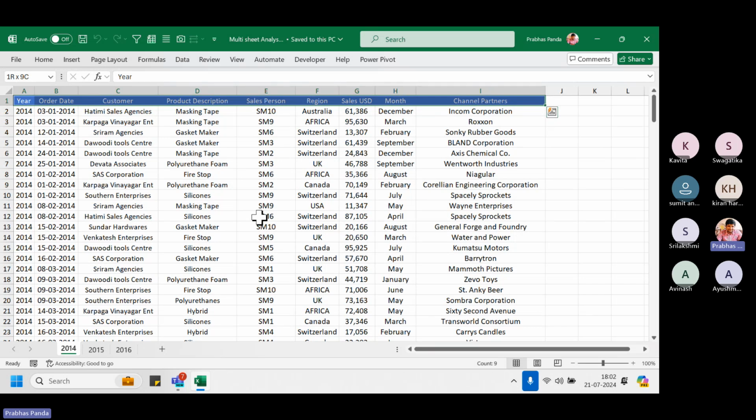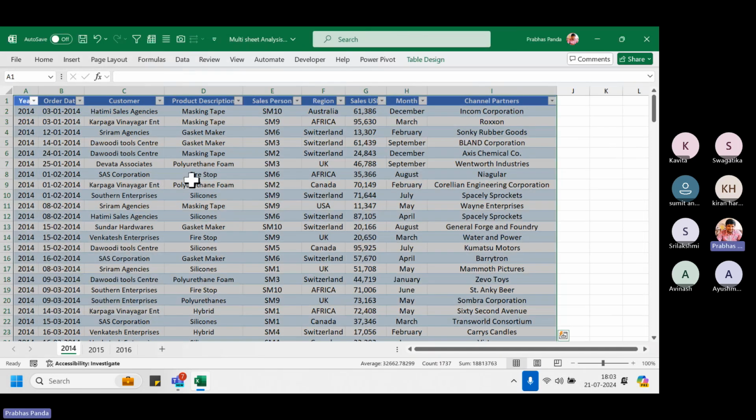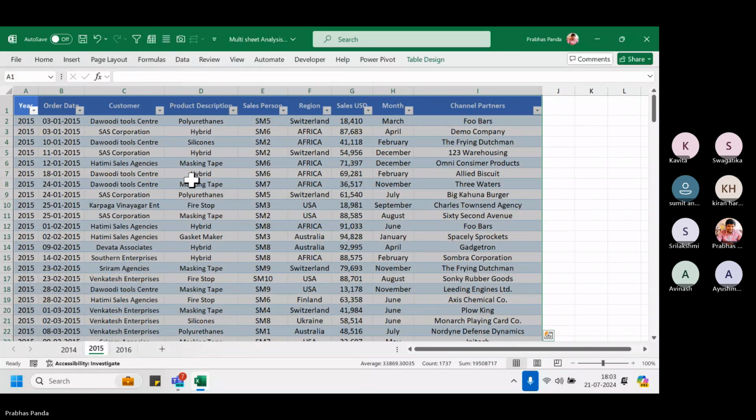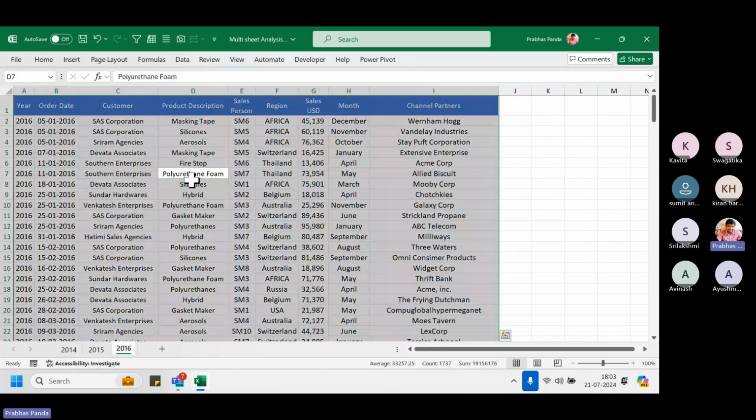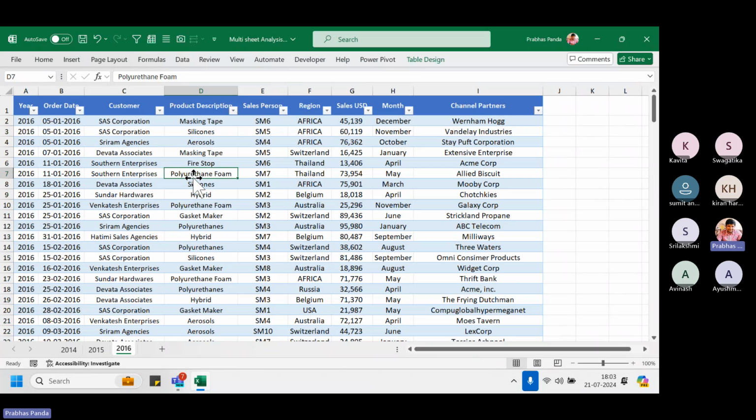sheets there. Now, rule number two, the data you have captured must be converted into a table. And we know how to convert that, Control T. Then going to the next sheet, Control A, Control T. Going to the next sheet, Control A, Control T. So both the rules are satisfied now. Data has similar column headers across all the sheets and the data is converted into a table. Kindly confirm.